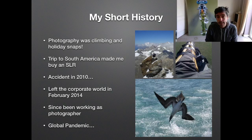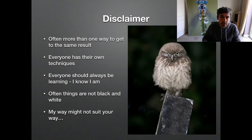I'd had a corporate job prior to that, working full time as a project manager. But once I got to learn my camera properly, I decided I was going to leave that in February 2014. And since then, I've been working as a photographer. I've been spending my winters in Abisko and then my summers in the UK. And obviously, we're in this global pandemic situation.